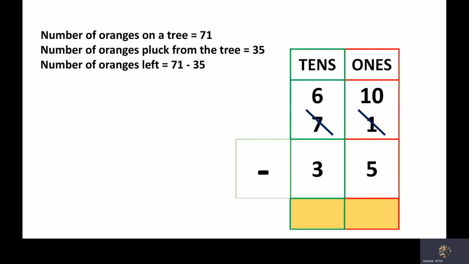So what will we get? 6, 7, 8, 9, 10, 11. I have got 6 fingers. So the answer will be 11 minus 5 is 6. Now again we have to subtract the tens column. We have 6 and 3. So let's start counting from 3 till 6, smaller to bigger number, on our fingers. So let's begin. 4, 5, 6. So how many fingers did you get? Yes, 3 fingers. So the answer will be 36. Now we are going to write the answer in the form of a statement, and that will be our last step.